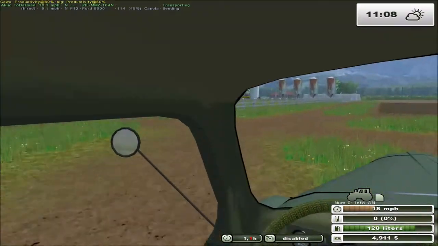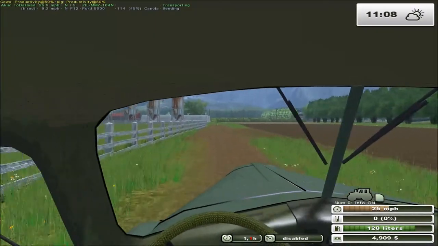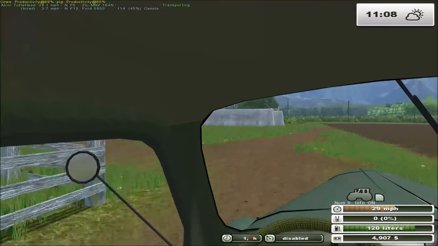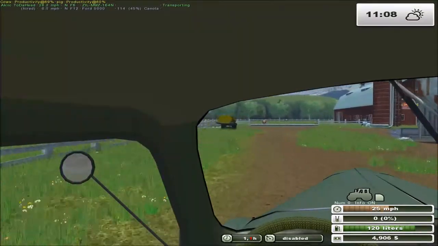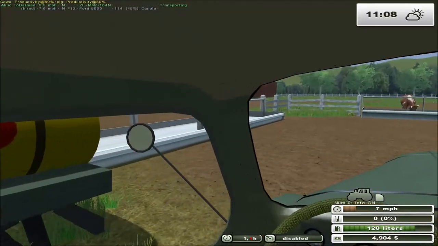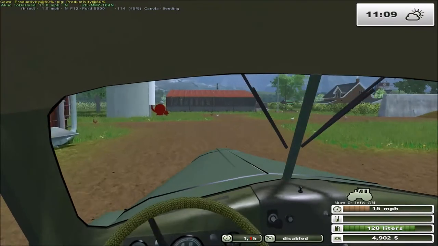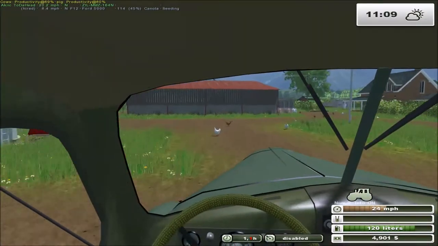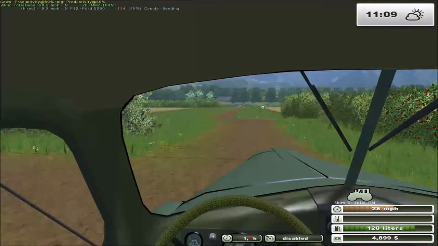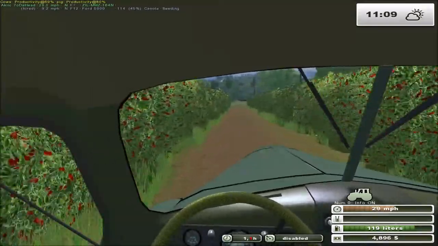Okay, so we've got all the fields fertilized. We've got them almost all seeded. Let's quickly come over here. We'll pick up the pig trailer. Let's just park that here for right now. I'll move these off camera and park them up. Probably should have just took it over to the pigs and left it over there, as that's where we'll fill it up at. But we can use it from the cows as well, though. So I'll get it all parked up off camera.